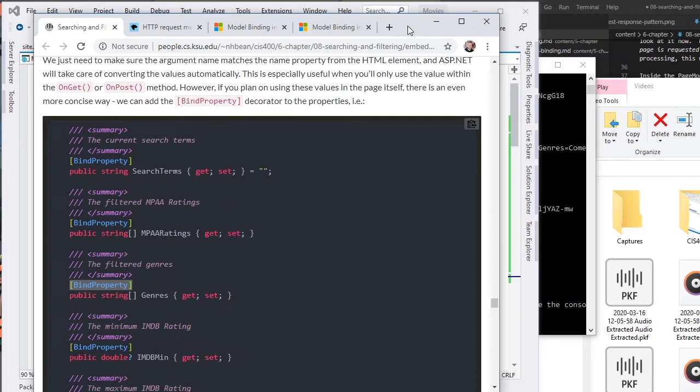An unfortunate side effect of that simplification is the lesson, as I delivered it to you, there's one aspect of it that simply does not work. So we're going to talk about that today. We're going to talk about why it doesn't work and what you need to do to make it work, and I'll also kind of help you understand how I missed that. So the part I'm really talking about is this bind property decorator, which is a really, really useful thing that was introduced in ASP.NET. So I do want you guys to be aware of this.